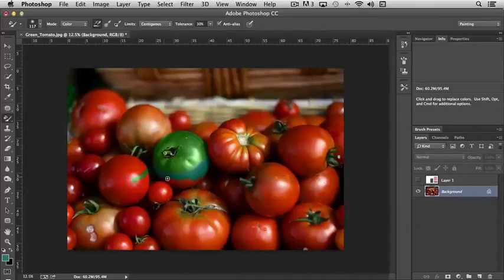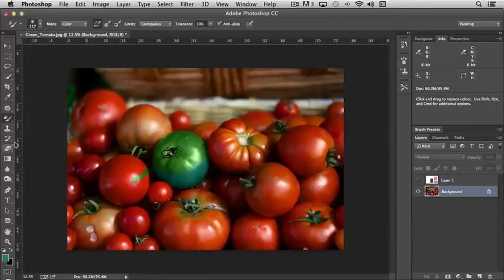And it maintains all the detail, but it shifts the color. And this brush, by the way, because it's a dedicated brush, it does work differently than just using color replacement with the standard brush. Okay, so you want to keep that in mind. And I actually like working with this brush because of the flexibility that it has specifically for this task.